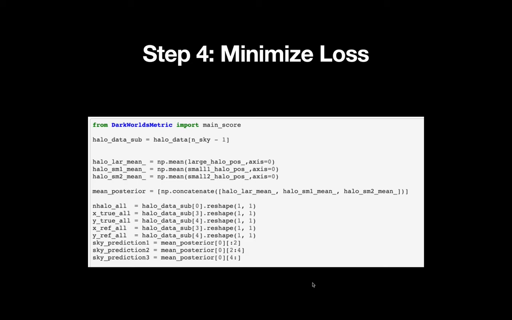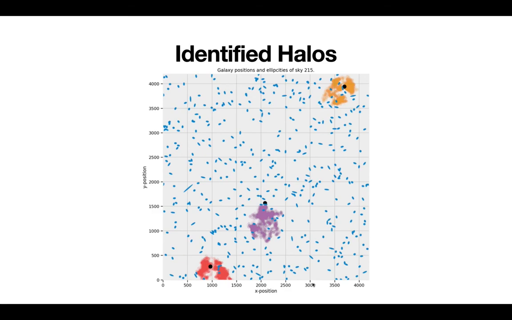So what does this all come to? Well, here's one example of a test sky that we ran this Python code on, that Tim ran his code on. And these colored blobs are the actual posterior predictive distribution. So this is the distribution in which we predict the halos are going to be. And this black dot is the actual location that Kaggle gives and uses as its metric. So as you can see in all these cases, we're very close, which is why Tim won this competition and got his $12,000.